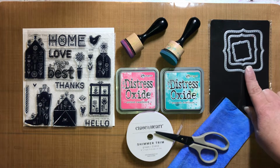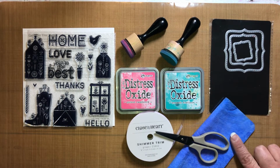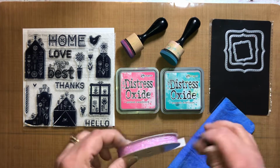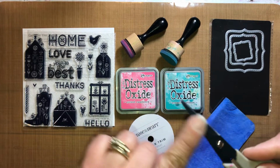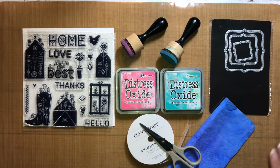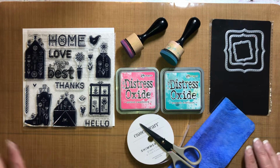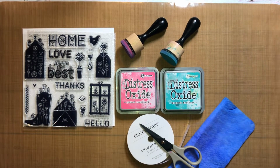You'll see here that I'm also using our stitched bracket thin cuts, our stamp chamois for cleaning, shimmer trim in the color grape, our non-stick micro tip scissors, and of course our all-purpose mat. I'm going to go ahead and move these items off of our surface here so that we can get started with this fun technique.